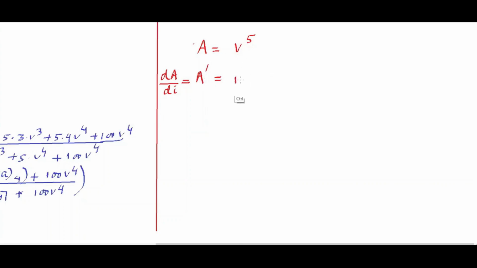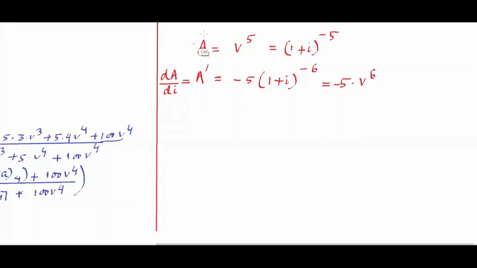Or v you change to I, it will be 1 plus I power. V is 1 upon 1 plus I, right? You can write here. Then take differentiation. Minus 5, that will be 1 plus I power minus 5 minus 1, minus 6. This will be the differentiation. Okay, that is minus 5 v power 6. Okay, sorry, v power 6, because v is 1 upon 1 plus I.